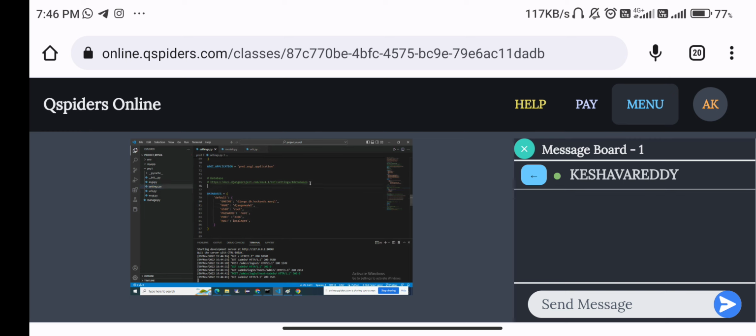So here, first take import PyMySQL. Okay. Then after that, what you have to take? PyMySQL.version_info equals 1, 4, 2, final, 0.